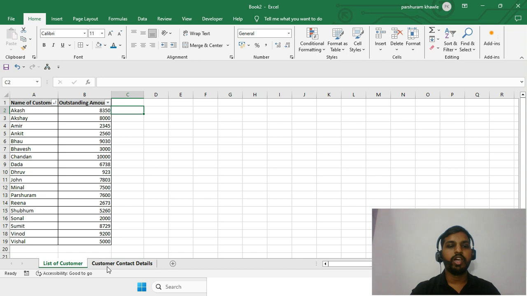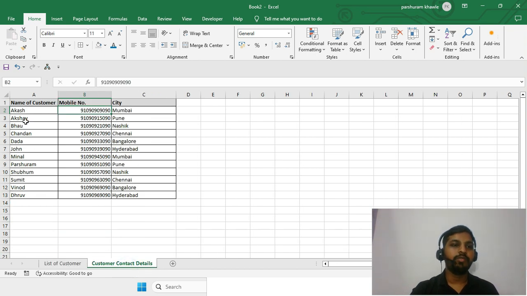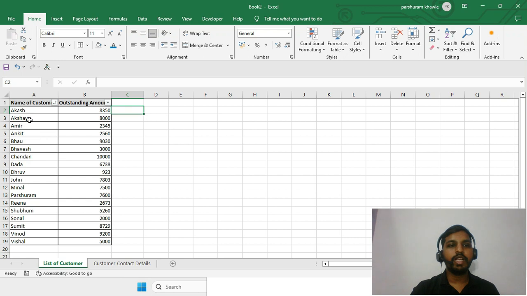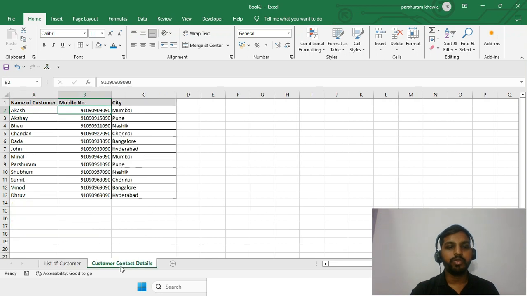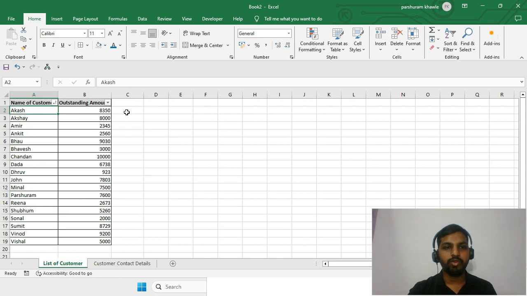So now we have this particular tab, customer contact details, which has the name of the customer and also the mobile number. What VLOOKUP will do is take this name, which is the value Akash, find this value Akash in this particular table, take the corresponding value, which is Akash's phone number, and bring it here in this particular cell.